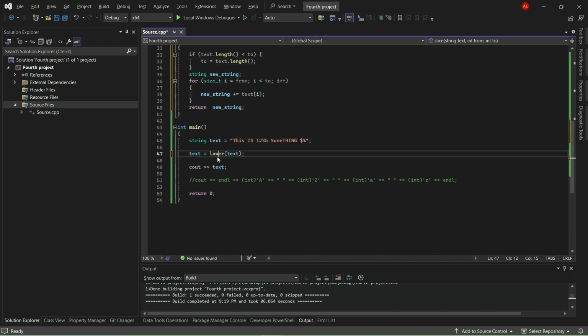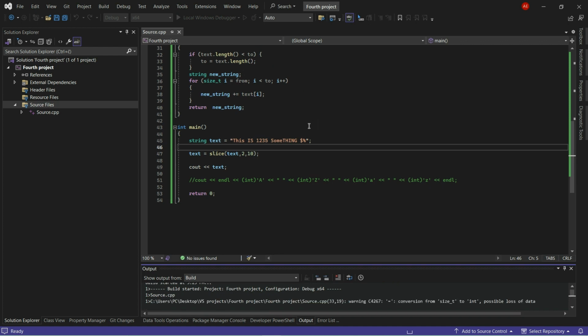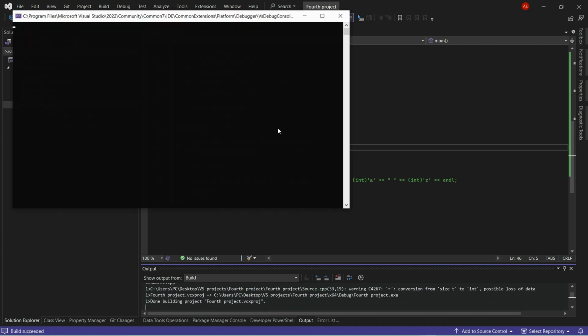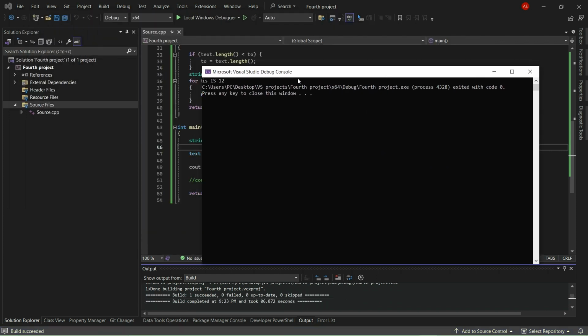And here, in main function, I will call slice function. I will pass text, starting index, and ending index. And then I will run this code. Slice string is same like in Python, so this function works.